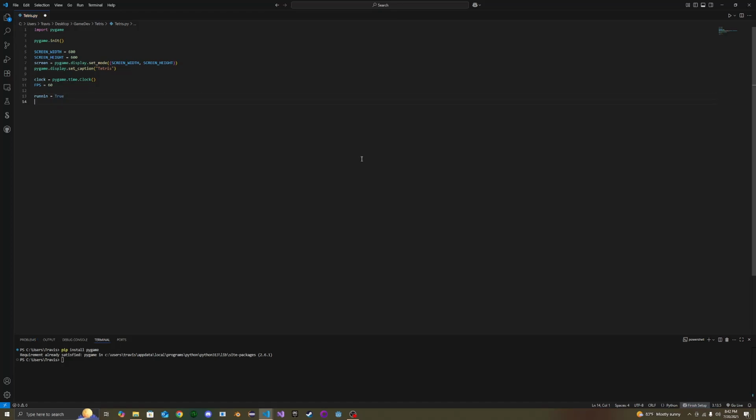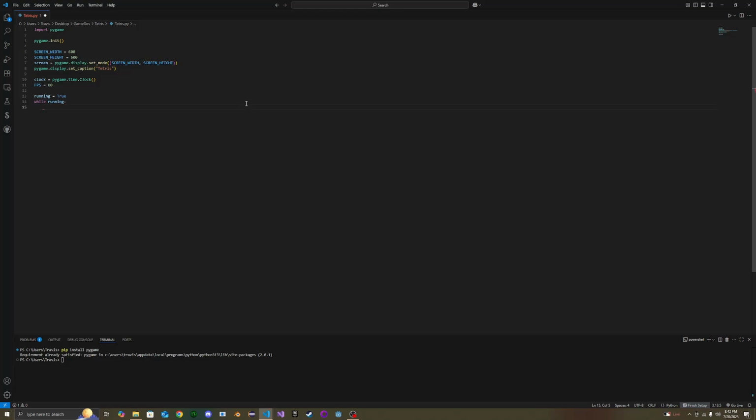And so now we're going to create what's called a while loop. So we're going to type while running. Oh, oops, I messed up. This is lowercase. And colon. Oh, I see what I did there. Spelling was a little off.